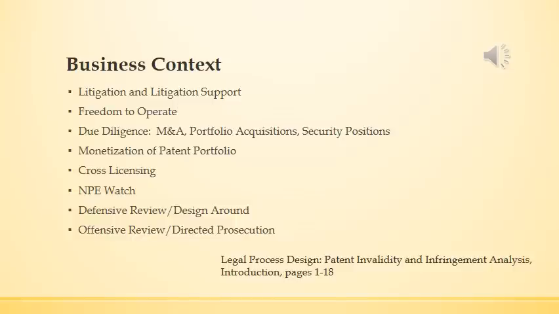So freedom to operate is another context that you operate in, where you run these processes. You're out searching to see if your proposed design is going to infringe anybody's patents, and you want to acquire those patents or invalidate them or neutralize them or design around them. And that's why you're doing a freedom to operate study of the patent domain in a given technology space, so that you can determine whether or not you would infringe anyone, and what to do about it, whether it's design around or otherwise. Due diligence, often you're doing invalidity analysis and infringement analysis for due diligence reasons.